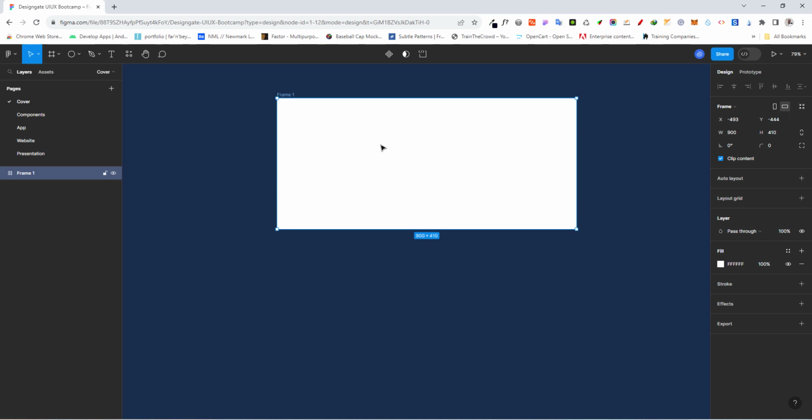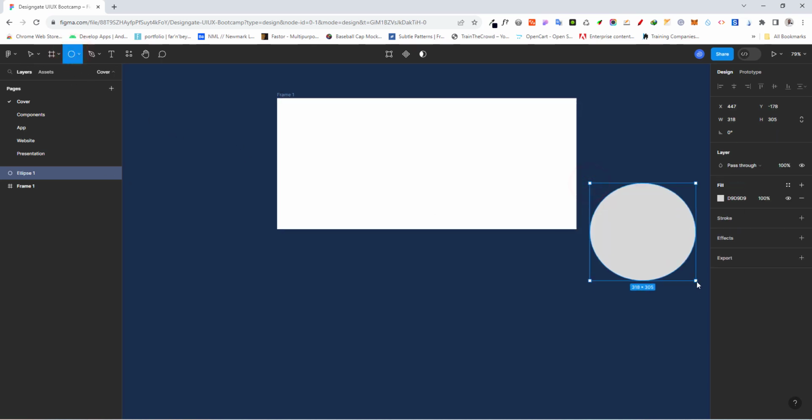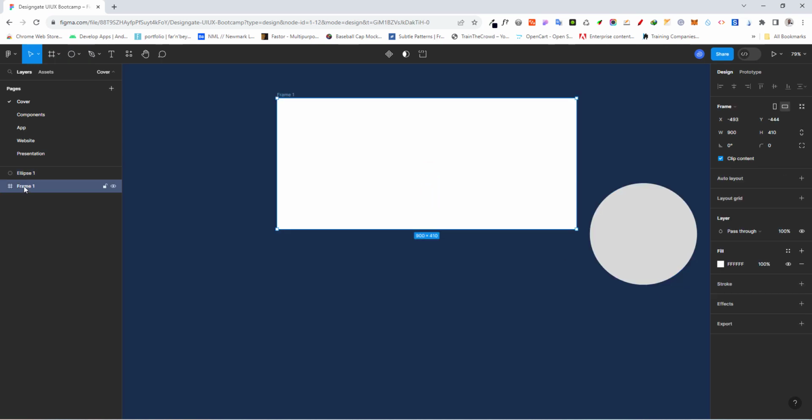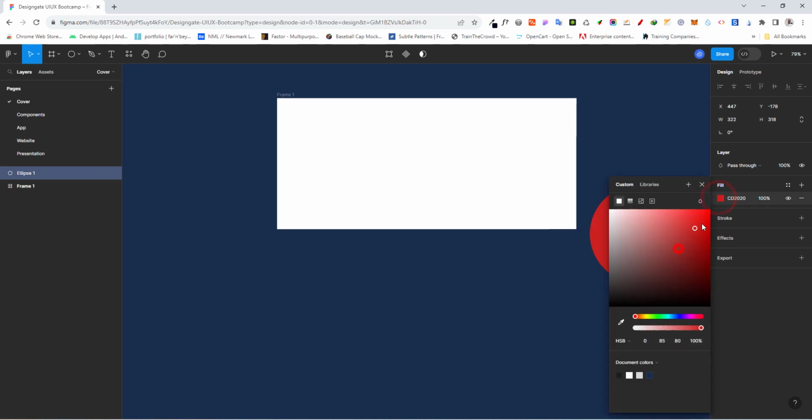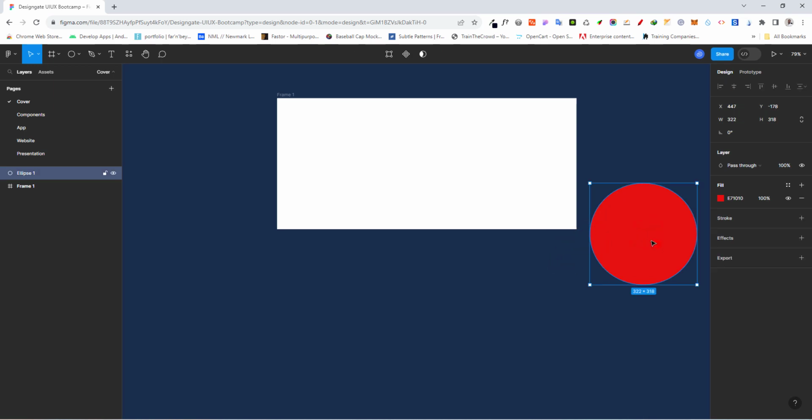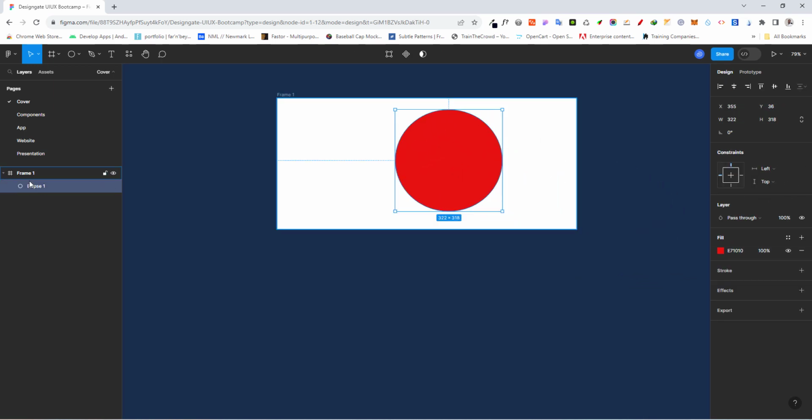The last thing I'm going to talk about now is right here. You can see that on this frame you have something called clip contents. So let's assume I have a shape right here. Let me click back on this shape. Let's just leave it as frame 1. Then I have this ellipse here. Let me give this ellipse the color red. Now what you notice is that if I move this ellipse inside this frame, it becomes a child of this frame.